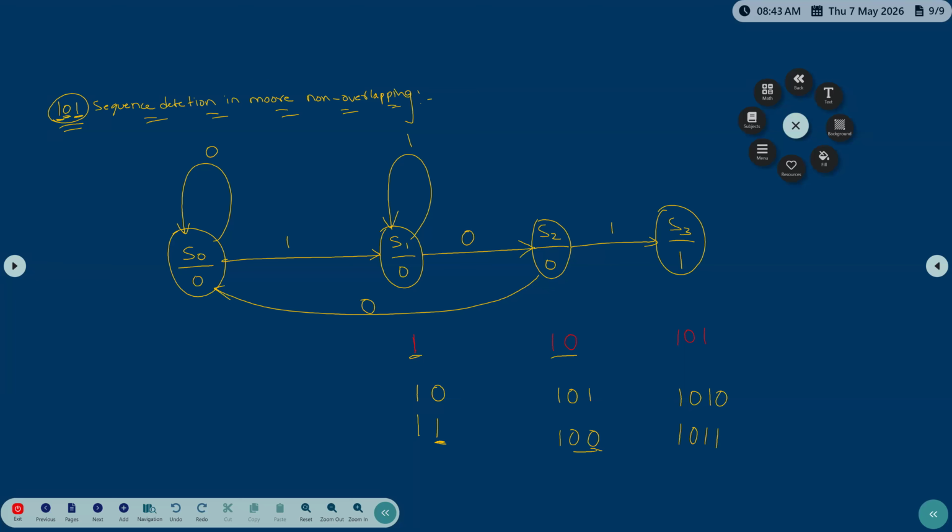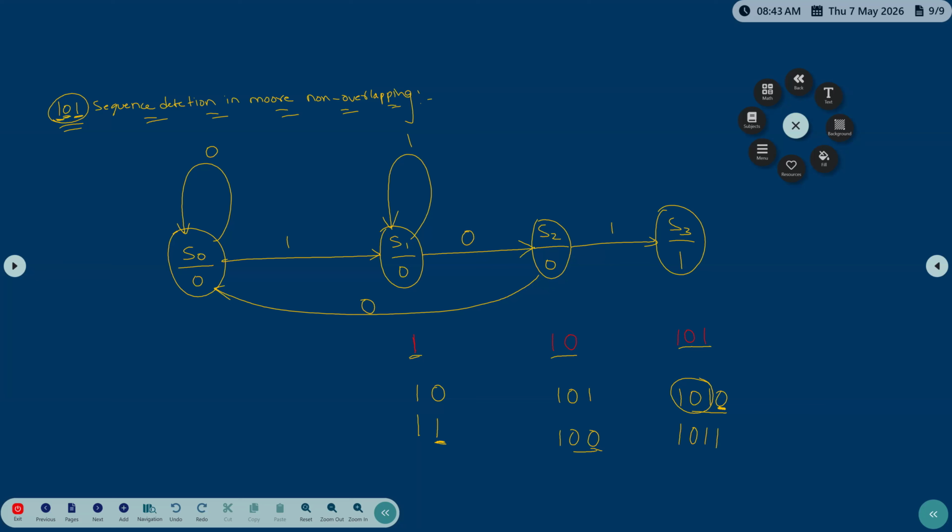In the non-overlapping case, remember, I am again saying, you need not check these three digits with these three digits. No need to check. You only need to check after the sequence detection: what is the extra bit there? That one extra bit only you need to check. So this is 1 bit, right? The last extra bit. 1 0 1 is the sequence; this one is completed. Whatever extra bit is there, you need to check it with this one. That's one step. Matching? No.